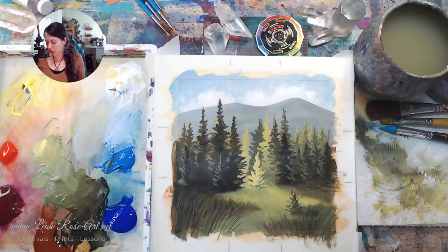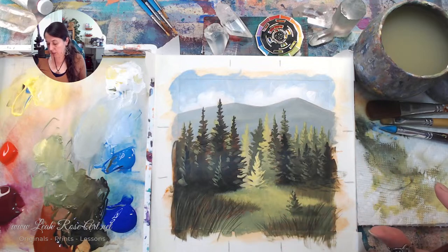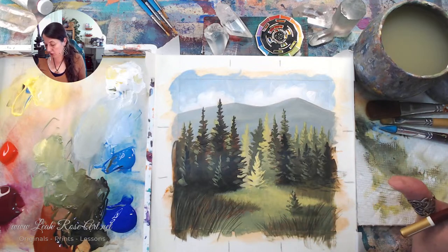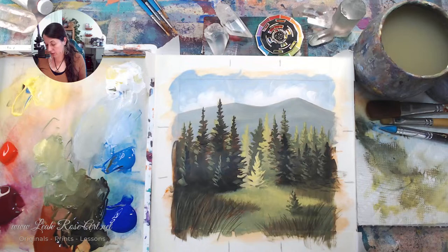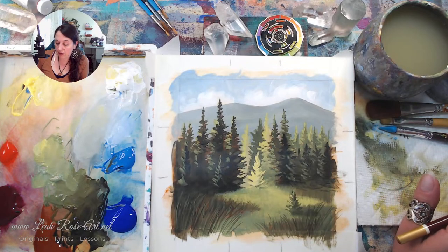It's playing around with those shapes until I like them. That seems to be good. That's much better. I'm happy with the foreground. I'm happy with the midground now. I'm happy with the tree blending and the lights coming into the trees. Yeah, it's just the background mountain.